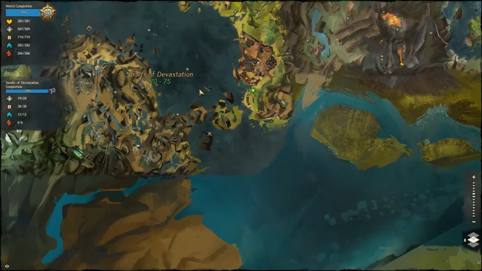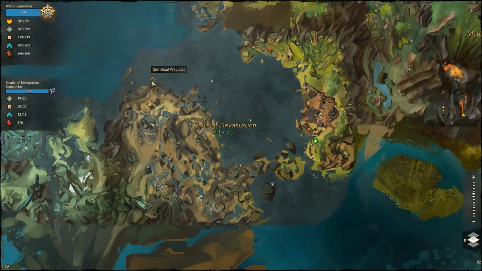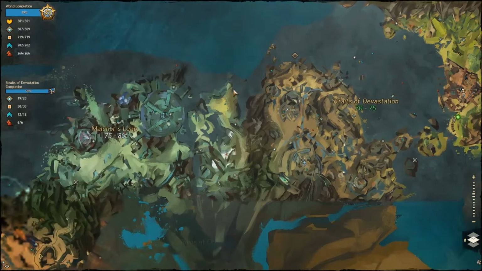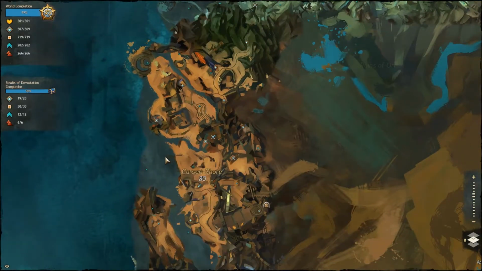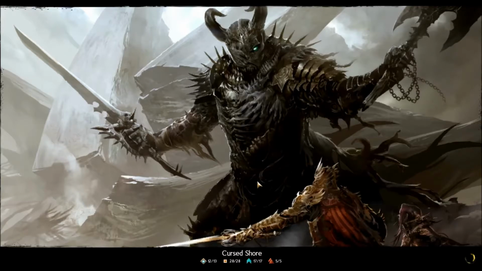Straits of Devastation is the first one, and if you look up here sort of in the northwestern region of this map, you'll see Dire Shoal waypoint, and that's the new one on Straits of Devastation. There's also a new one on Curse Shore, and I'm going to waypoint right over there so you can see where that is as well.